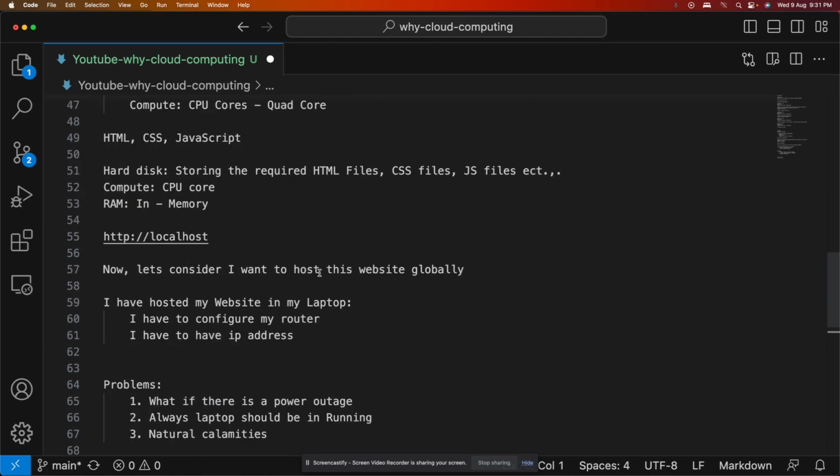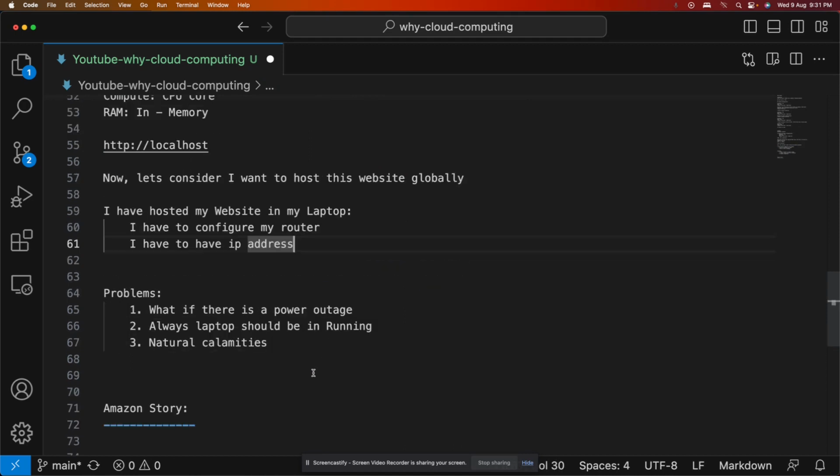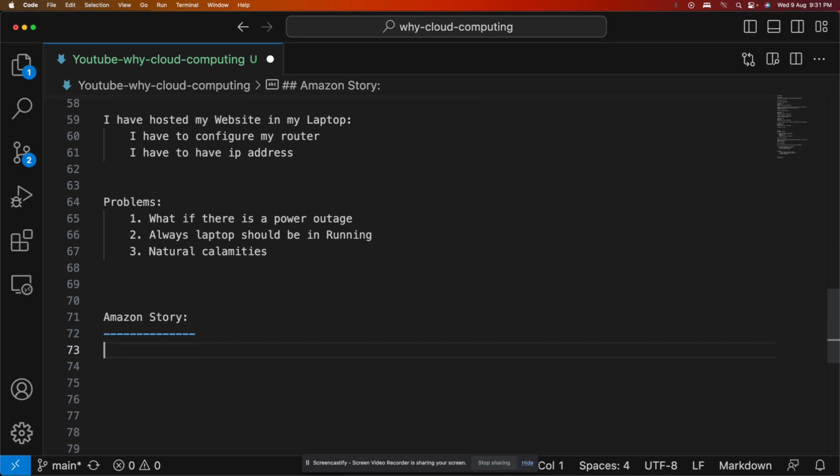I understood that if I want to access my website globally, of course, there are a few problems. I can't actually access my website globally, right? So I wanted to tell you a story about how Amazon started their company and how it grew, and how there came a requirement to create something called cloud.